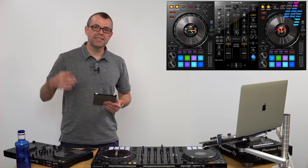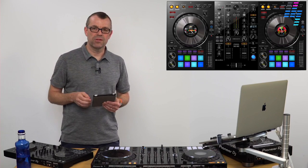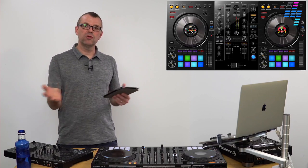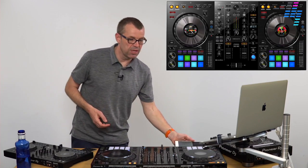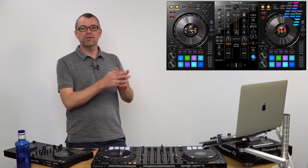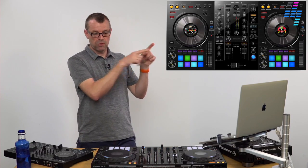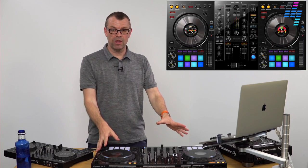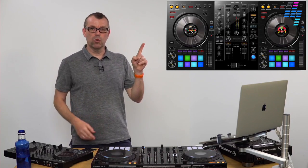Let us get on to the final 10 differences between these two units. We've been poring through the specifications so you don't have to, and that's what we're presenting to you today. A comparison between the DDJ-800 that's just been launched and the DDJ-1000, which has been out for a while. One of the most popular controllers out there, by the way, by a long shot. So this one ought to do well.